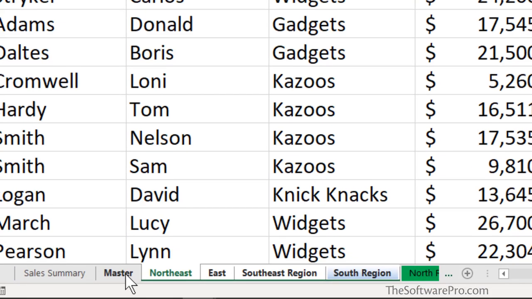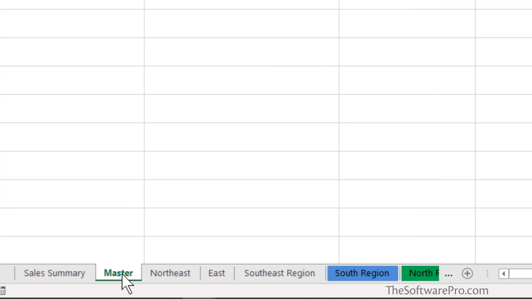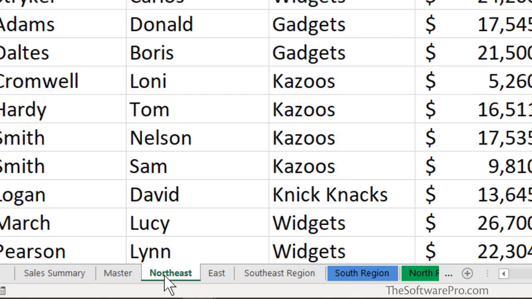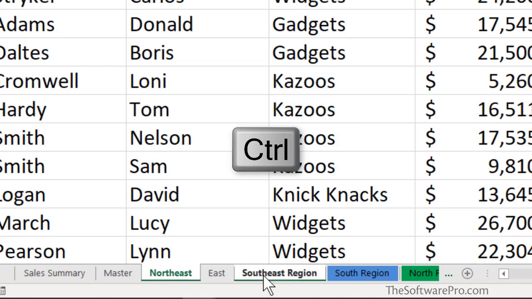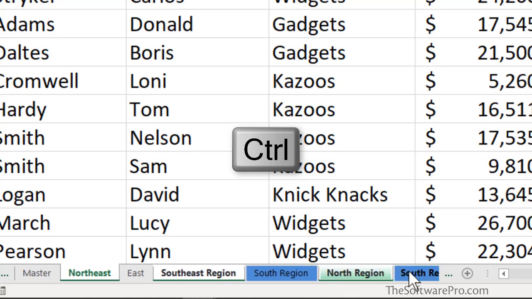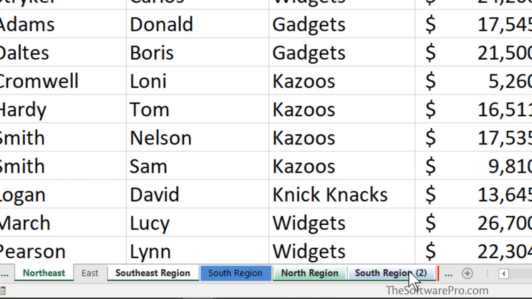One way is to simply click on a worksheet that's not part of that group and they will all be unselected. What's another technique? Well, you may not want to select a contiguous or touching group of sheets. For this, we click on one of the sheets and hold Control. Now you can select as many sheets as you want, even if they are not touching or right next to each other. Once again, group will display in the title bar.